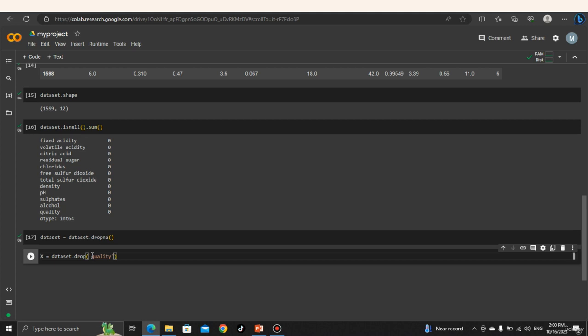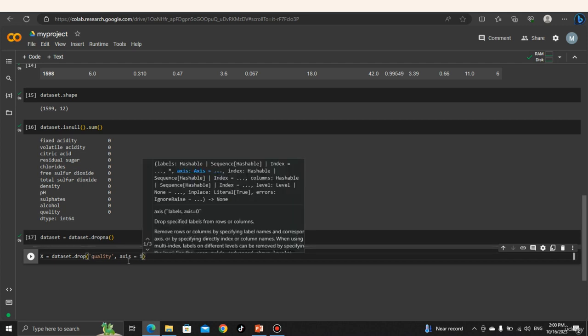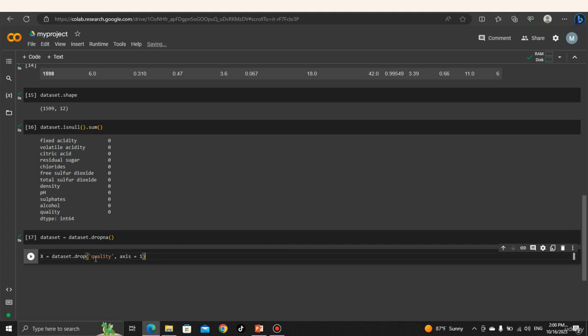Then we are going to make axis equals 1 because we dropped one column. If you want to drop a row, you are going to make axis equal 0. So this is x, this is our data. Y equals data set.